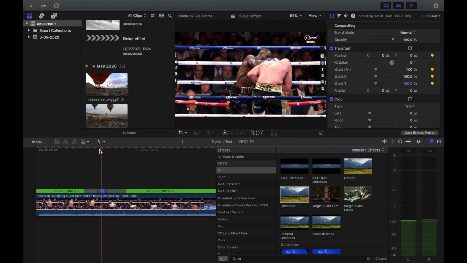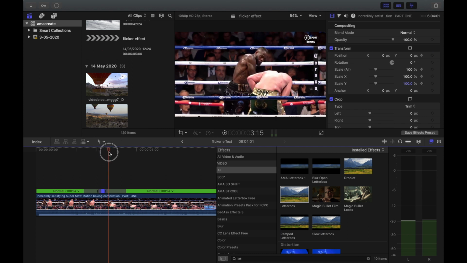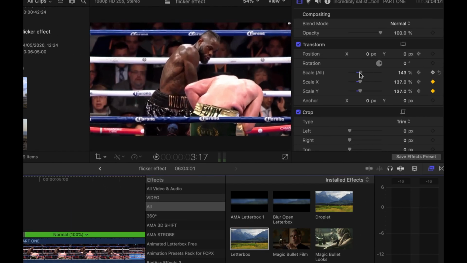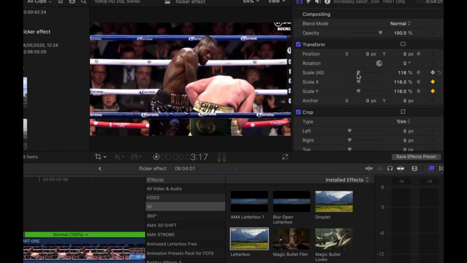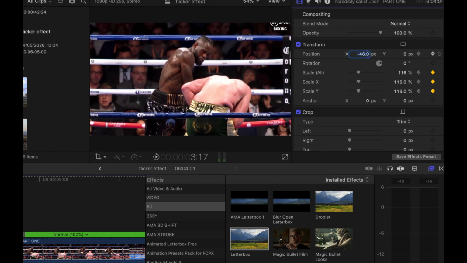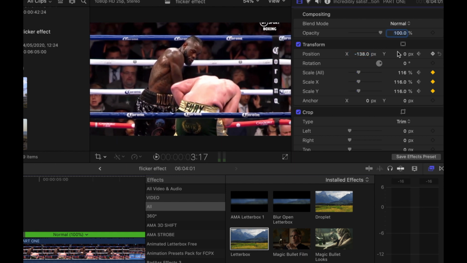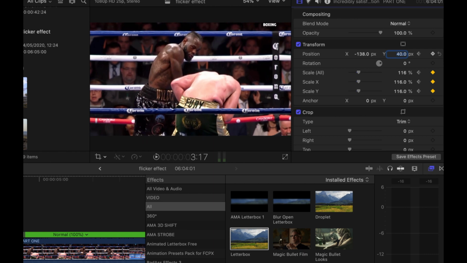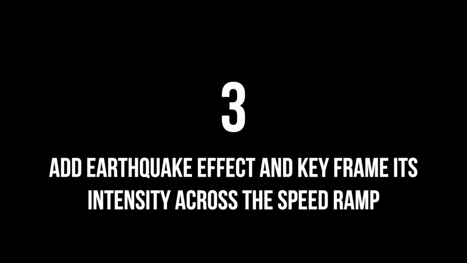So there you go, you just want to toggle the scale and then move a couple of keyframes, 1, 2, 3, 4, into the clip and just zoom as you would please and position it as well as you would please. You just zoom into the action at the point of impact to emphasize the devastation.